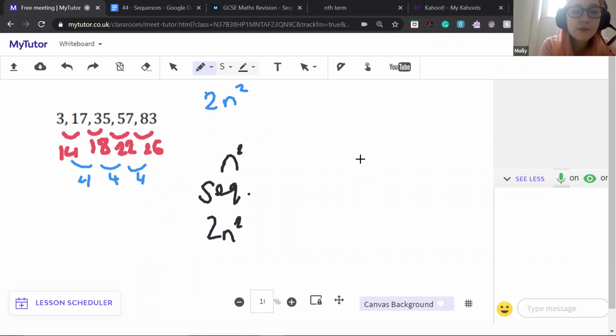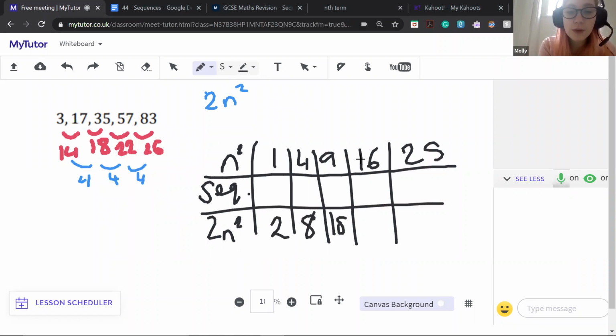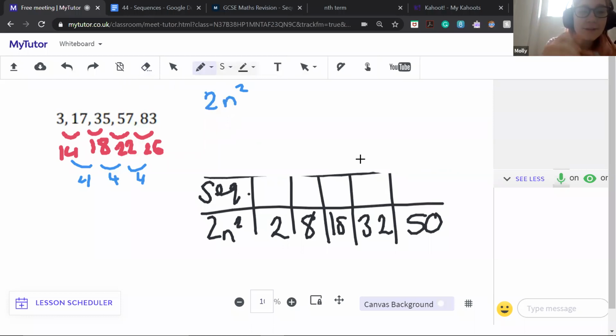And again, we have 5 terms, so let's make sure we have 5 columns available. And our n squared is always the same. And remember, this is just to help us then easily translate this to the 2n squared, just by multiplying all of these by 2. Then I always cross out this row, or mentally cross it out at least, because I know that we don't need it anymore. Otherwise, it can be confusing as to the calculation that you're doing. Then we just copy out the sequence that we have.